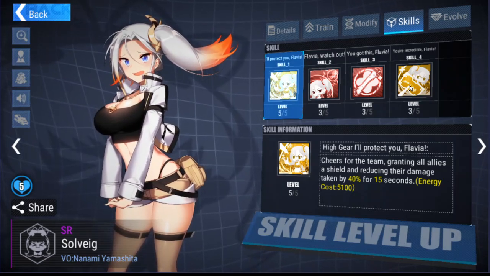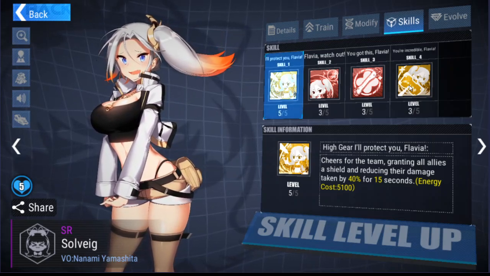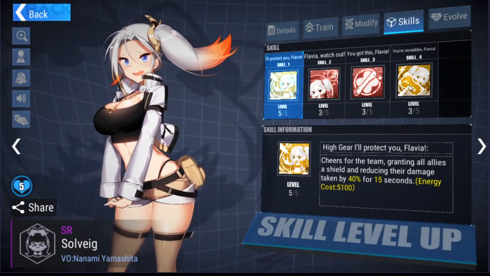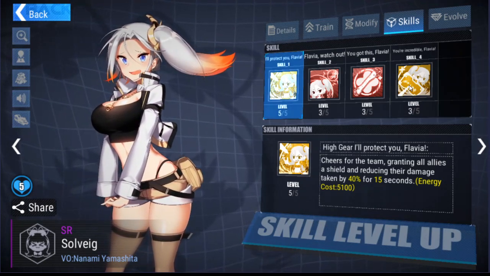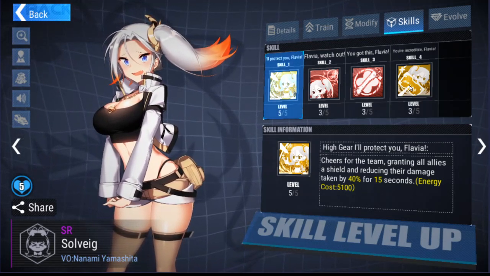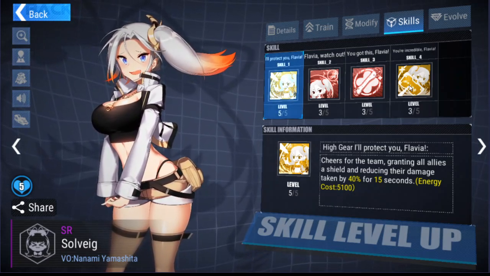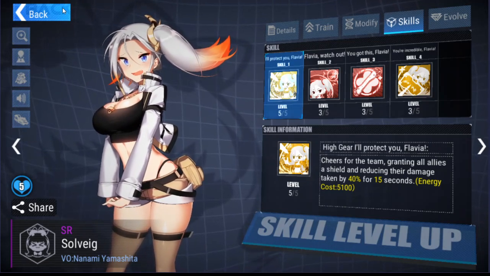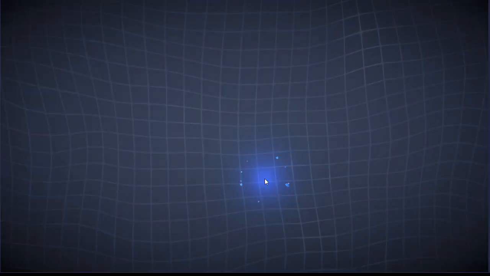But I honestly just think, the more defense, the more accuracy for one, damage reduction, HP, it's pretty much the only stats that she needs, along with energy recharge, of course. You do all that, I'd say you're good. Solveig is just insane. She's really good.